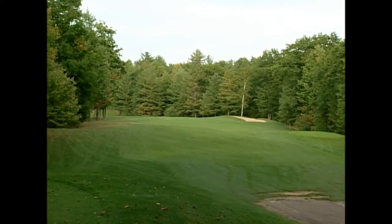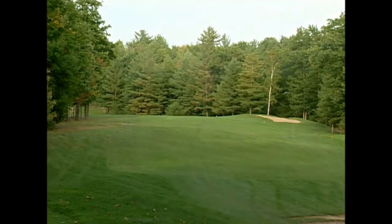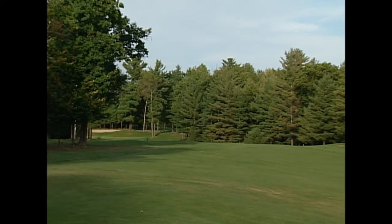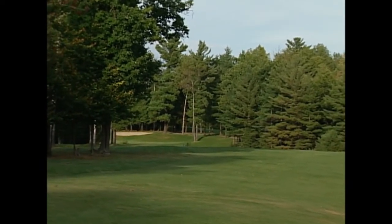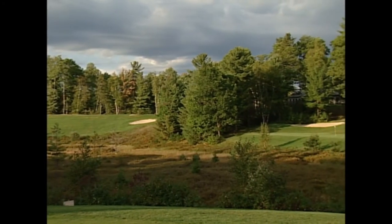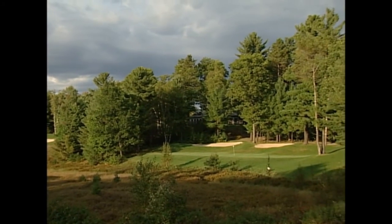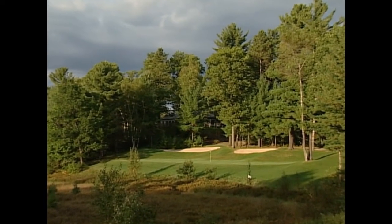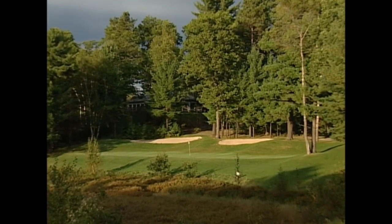The tee shot requires a rather demanding and long tee shot to get out into the landing area, to get out even with the target bunker on the right side, because when you get out there, there's quite a long carry over the marsh to the elevated green that you just get a peek of when you get out into that landing area. The green and tee were just simply cut out of the features that were at the Natural, and I think this golf hole represents in wonderful style what the Natural is all about. It's challenging. It brings in all the features of a beautiful golf hole that you can get on this site, and yet it's very playable.